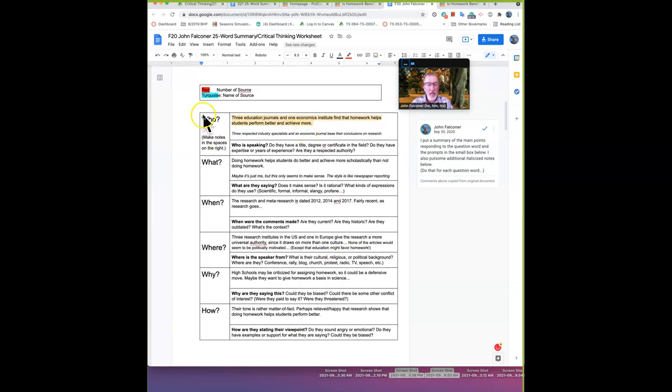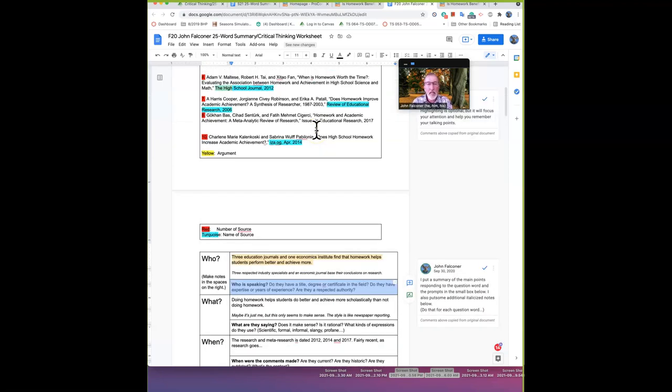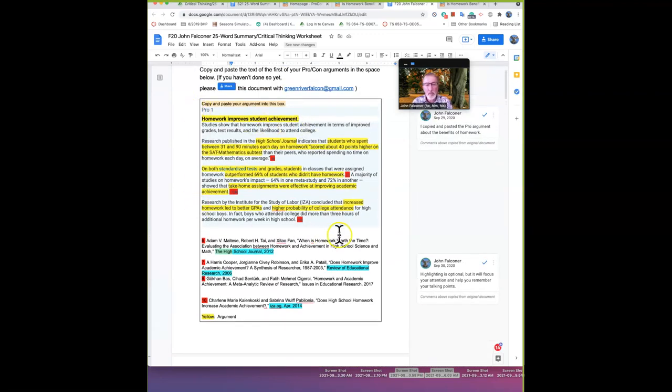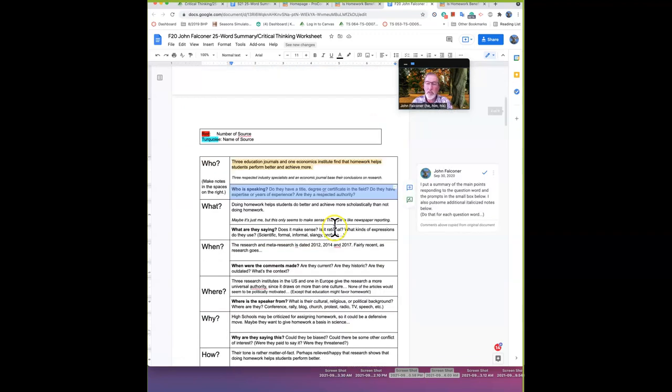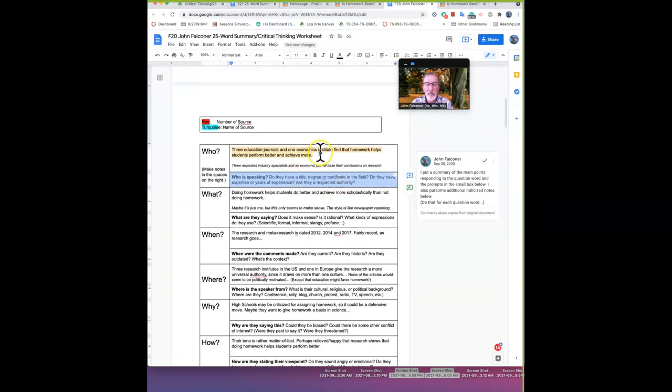This is the worksheet. It has these six prompts, the question words. The smaller boxes are sub prompts, questions I would like you to answer two or three of in each of these boxes, just for a little more depth. For all of your written work, I'd like it to be written in your own words, so not a lot of copying and pasting. You do copy and paste this original argument, that's fine, and that's what you're going to work from. But other writing should be your own words, and that's what we're trying to improve, how you write.